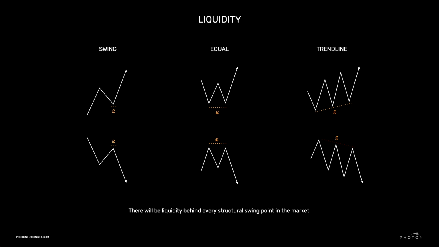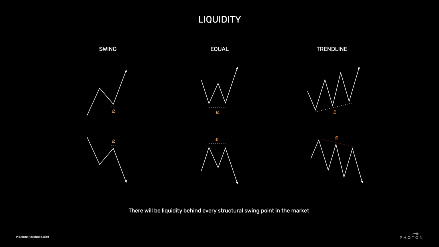Now, of course, there will also be orders just resting there behind those structural swing points, simply because price previously reversed and turned away from that swing point without actually tapping into those orders that were always there just behind where that swing point has now formed. So that's how there's multiple reasons for why we know there will be resting liquidity pretty much behind every structural swing point in the market, and price may eventually seek the liquidity behind those structural points in order to rebalance price whenever there are imbalances between supply and demand.